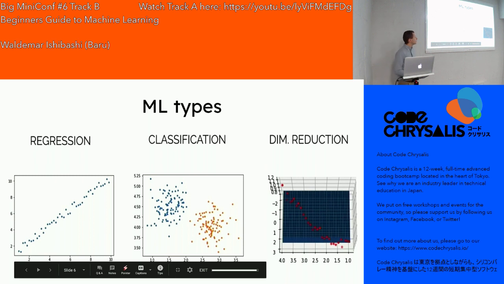Another type of division is regression, classification, and dimensionality reduction. Regression is where we feed the data and we get the results. A perfect example would be the stock market. We have all the data from a stock market and we want to predict the price. Let's say, what's the price in 5 minutes? So then we can do our real life trading.